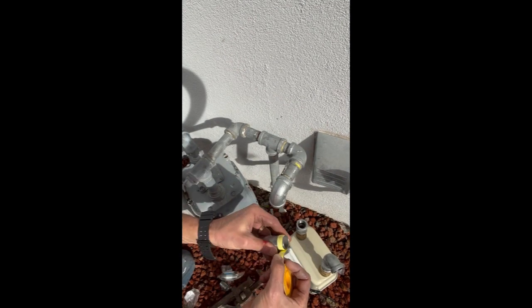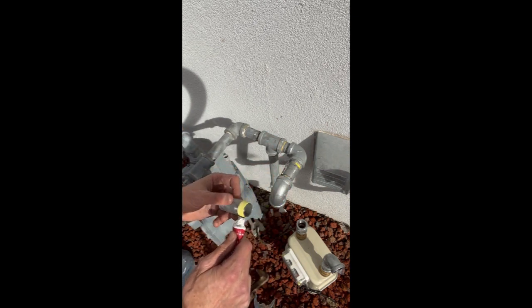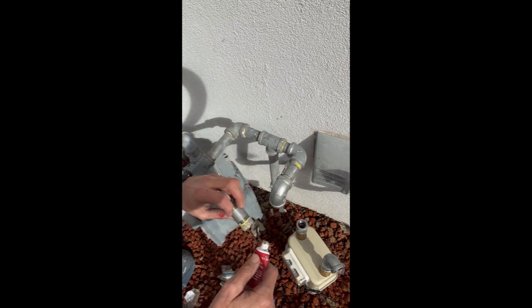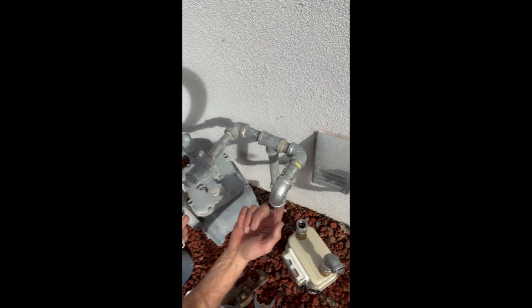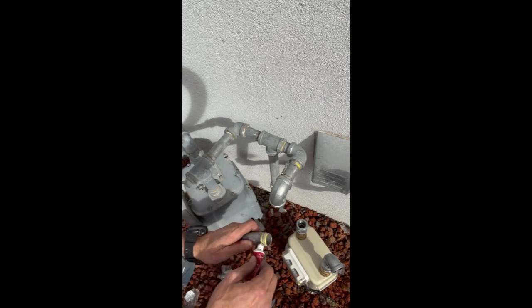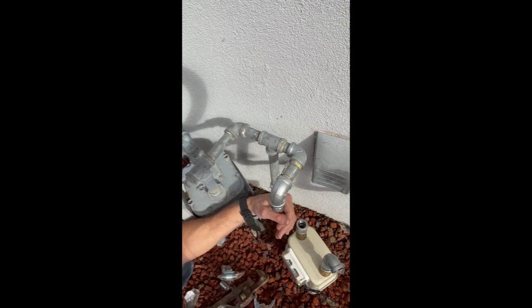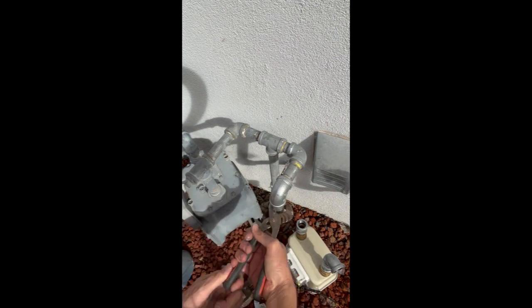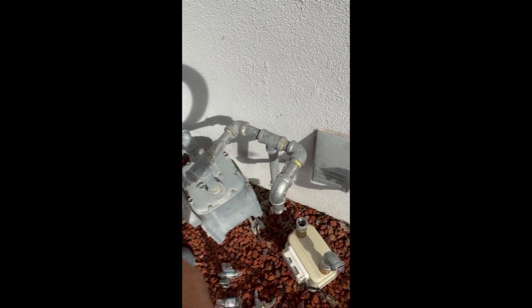It's always nice to give a little tug so it really seats into the threads. Go. And I'll put just a little bit of the threads too. Okay. And that pipe there, it's wide enough where I could use this. Just pop.